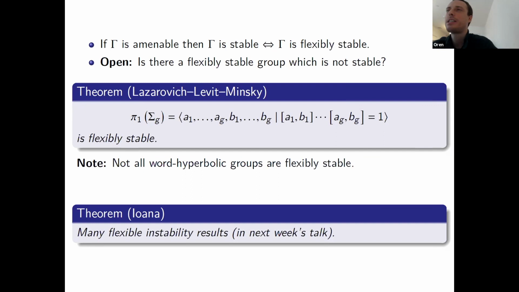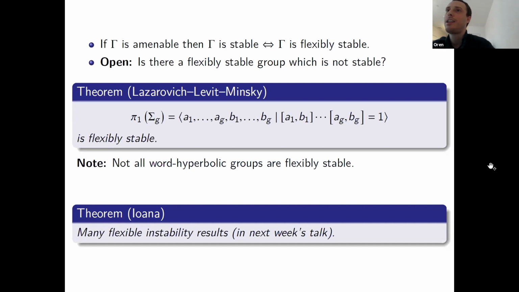It's far from that. I can tell you what's behind this note. It's not very long. You can start with any finitely presented group which is not flexibly stable, for example Baumslag-Solitar BS(2,3), finitely presented and not flexibly stable. Then all that's behind this note is to use the Rips construction to find a small cancellation group that surjects onto BS(2,3) with a kernel which is finitely generated. This is part of the point of the Rips construction. And this is a basic result that I didn't mention: stability goes to quotients if the kernel is finitely generated as a group.